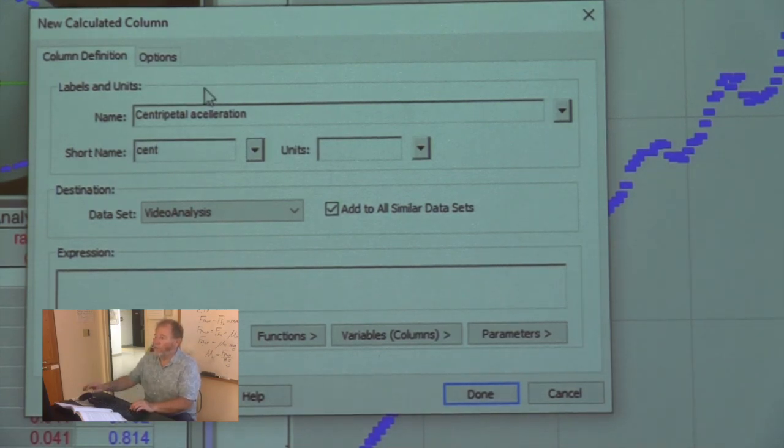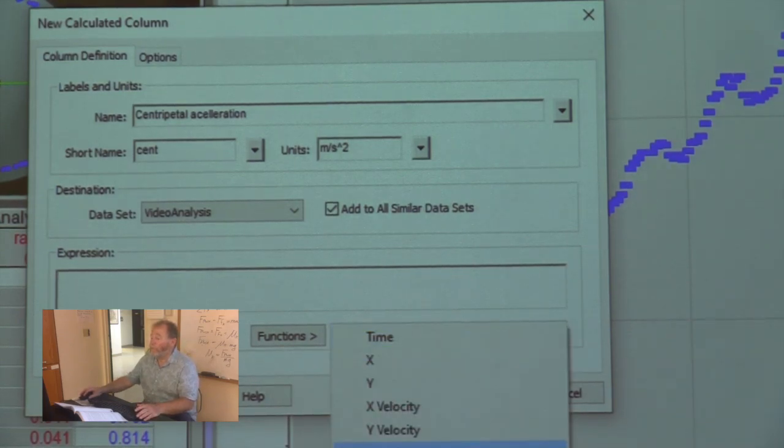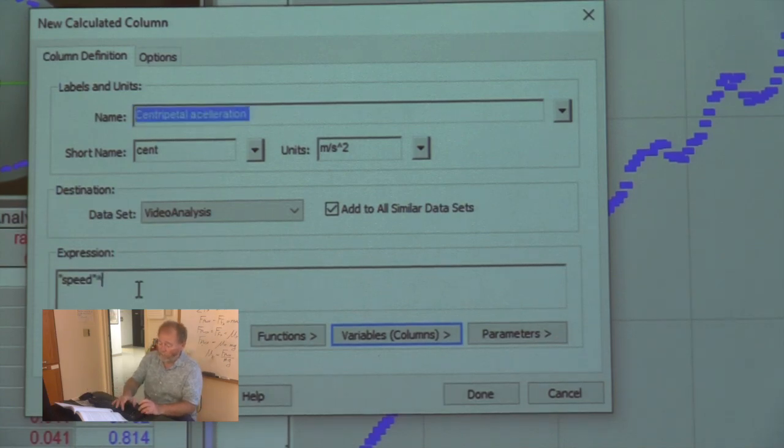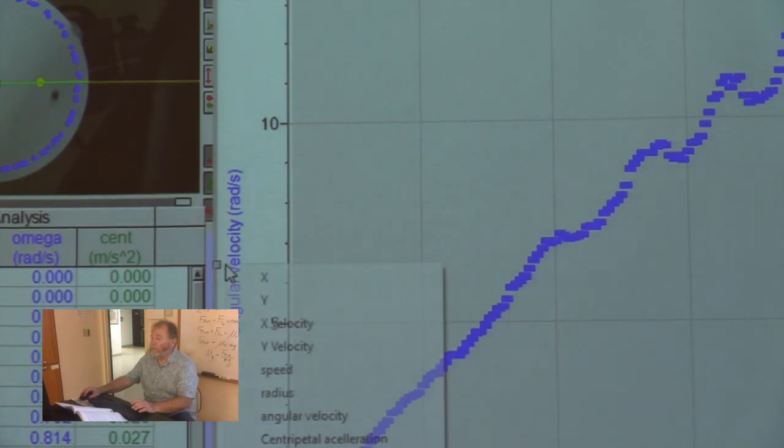Good. Units, meters per second, caret squared. Good. And this is v squared over time. So speed, caret squared divided by, excuse me, not v squared over time, v squared over radius. And for the radius, instead of using radius, 0.0414. Done.